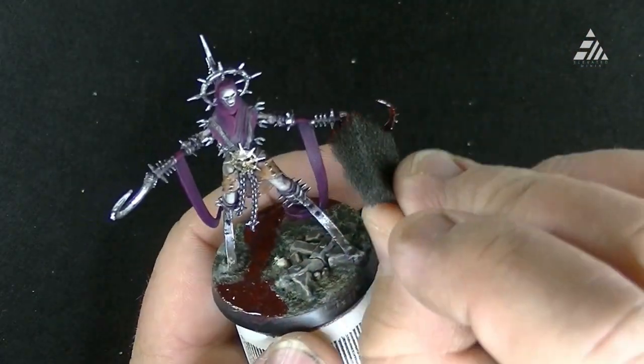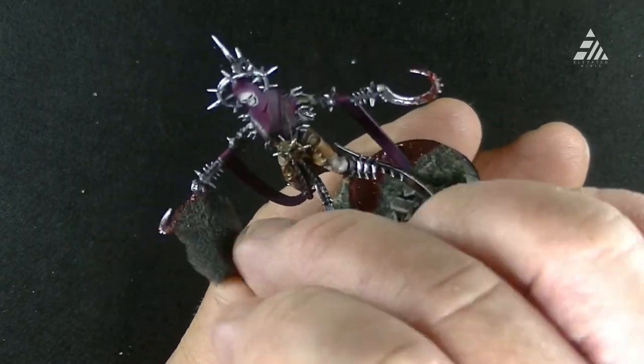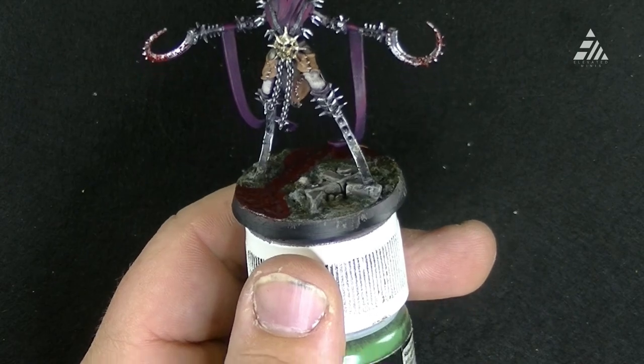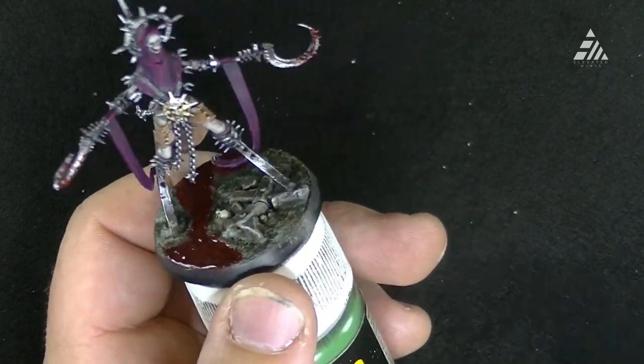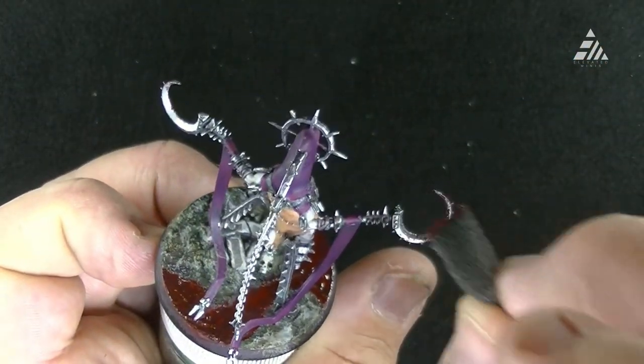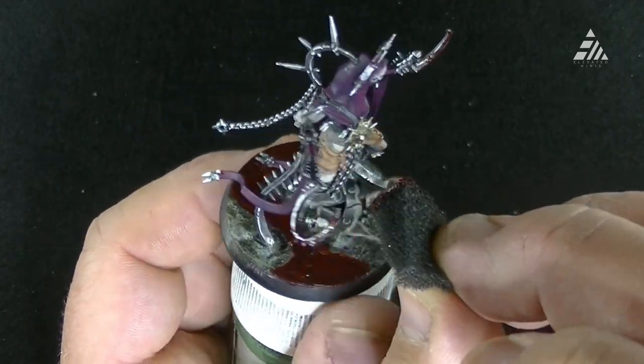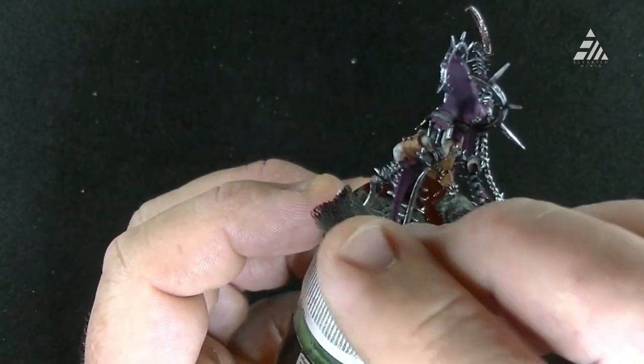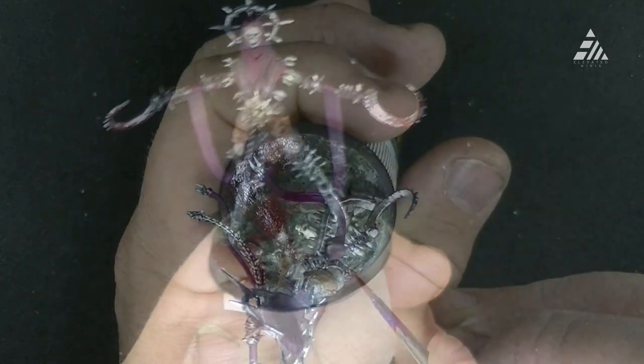And after all that bloody paint mixing that was going on, I decided to take a sponge and just kind of do some blood effects, and just kind of splatter it on the blades here, throw a little bit on the skirt, and it's pretty convincing. So at least I feel like this part looked pretty good.